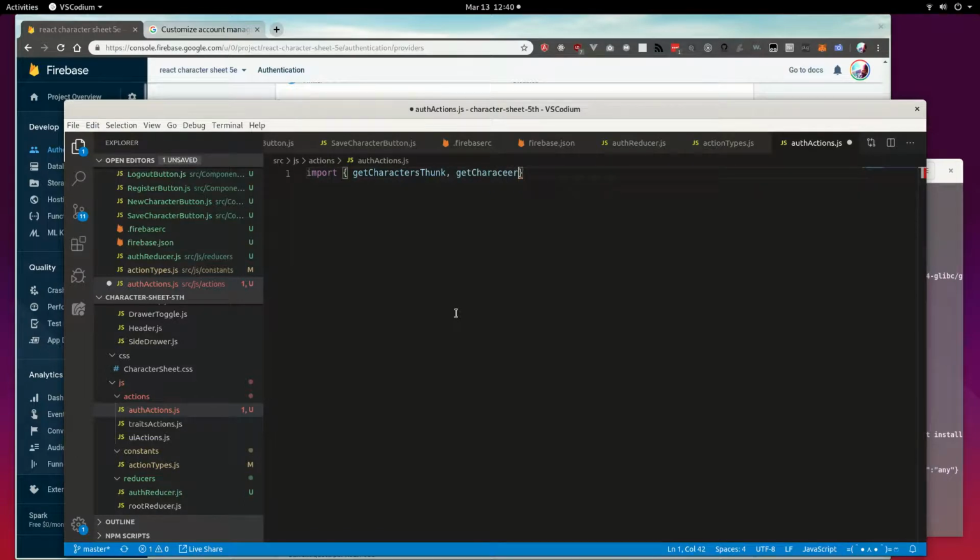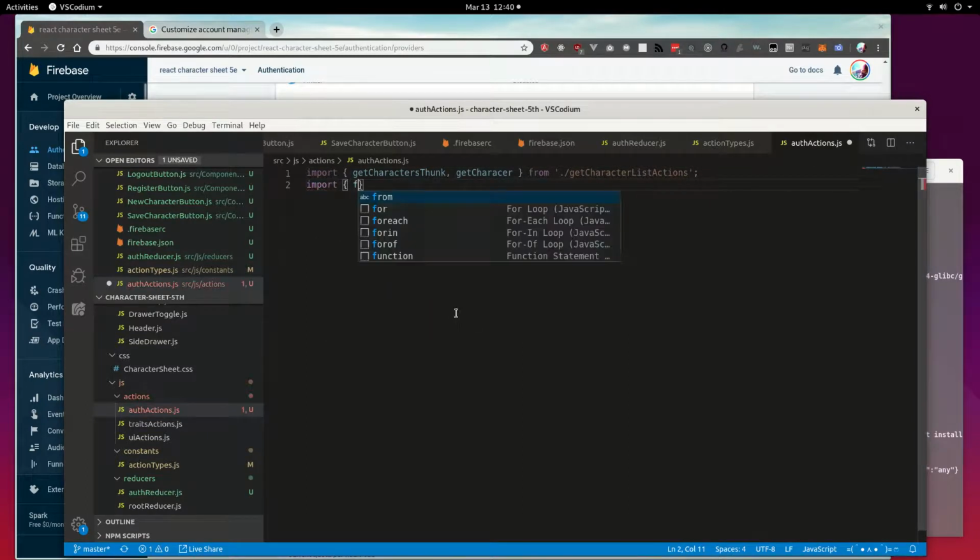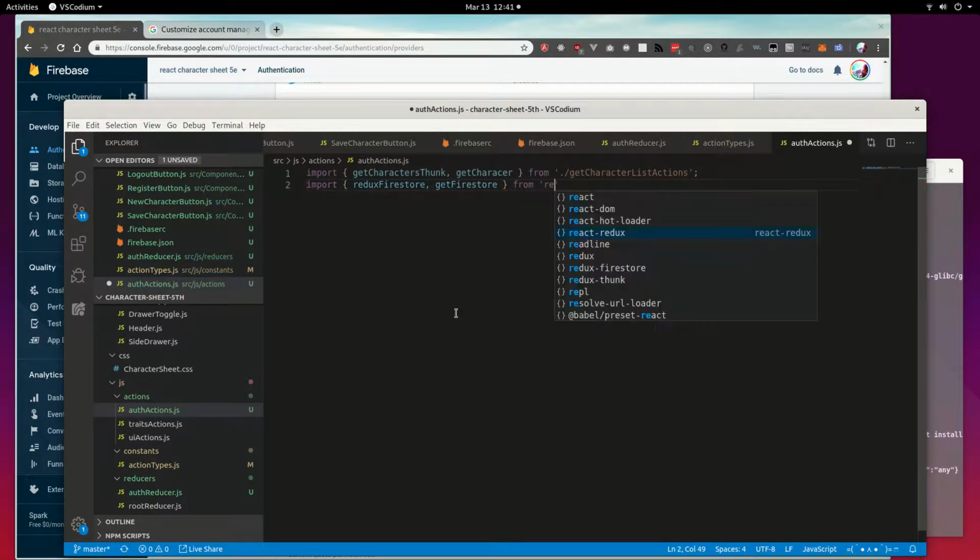This is going to be a list of basically our actions for getting characters. We haven't made this yet, but it's going to be a new file called get character list actions. And then we're going to want Redux Firestore, and then getFirestore, from Redux Firestore.